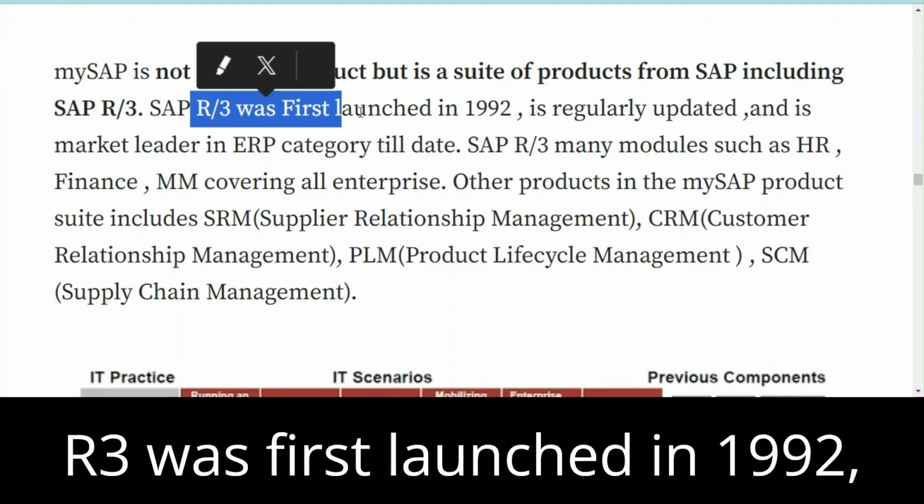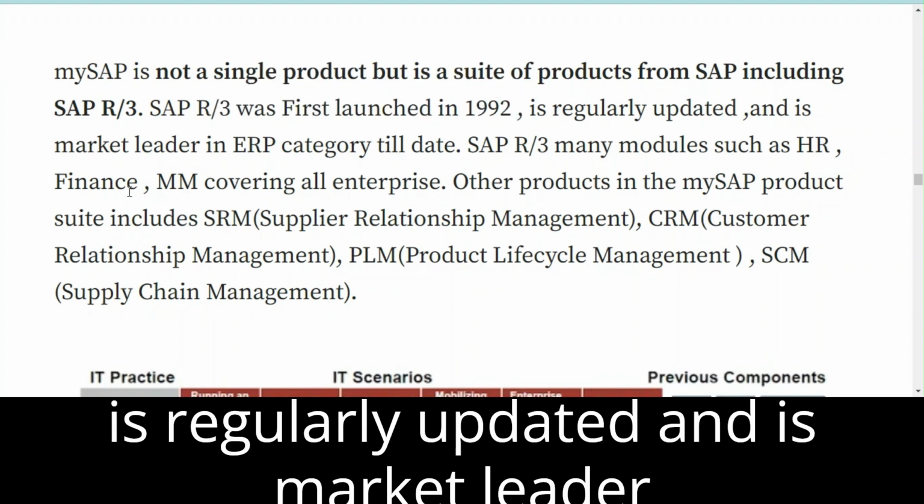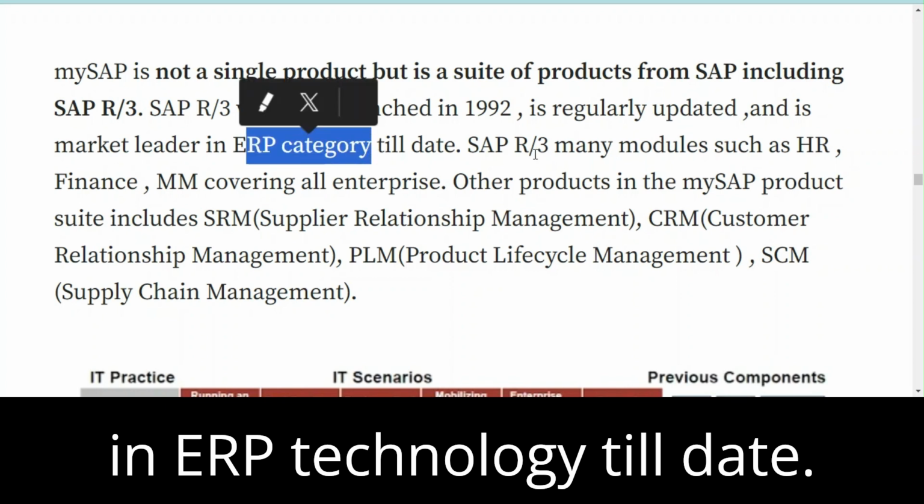SAP R/3 was first launched in 1992, is regularly updated and is the market leader in ERP technology to date.